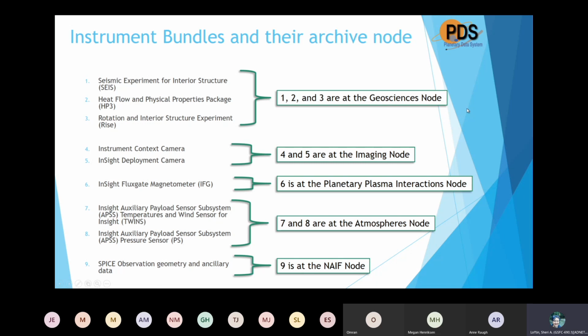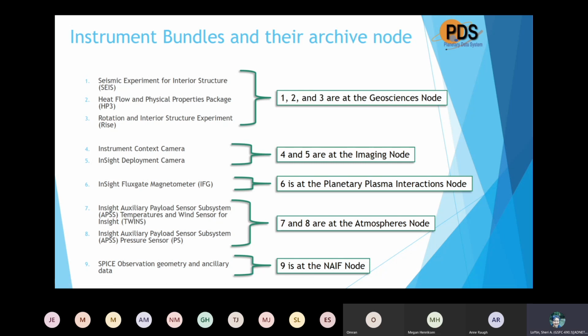I don't know what all kinds of missions you guys are working on, but if it's a large mission, you're probably going to end up being at a few different nodes, maybe one or two different nodes. It just depends on the size of the mission and how much you're collecting, what different types of instruments there are. So remember that this is possible, but they have bundles for each of their instruments, and again, their SPICE at the navigational node. So keep in mind that these things are all important.